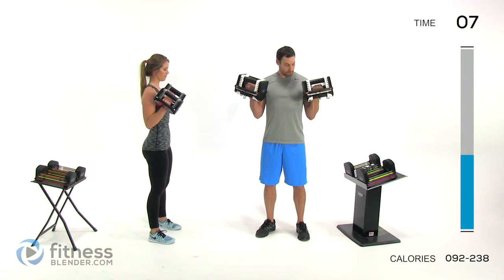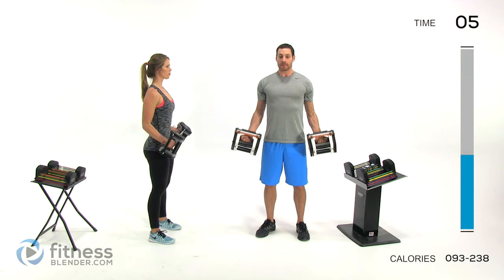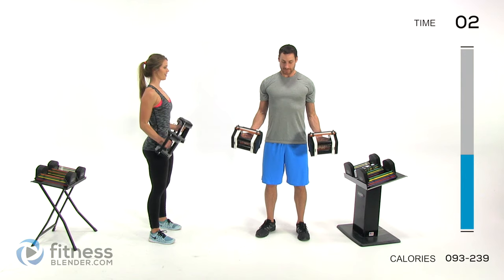All right, under 10 seconds left. Sit up nice and tall. Pull in your core. Squeeze your glutes. Make everything work.